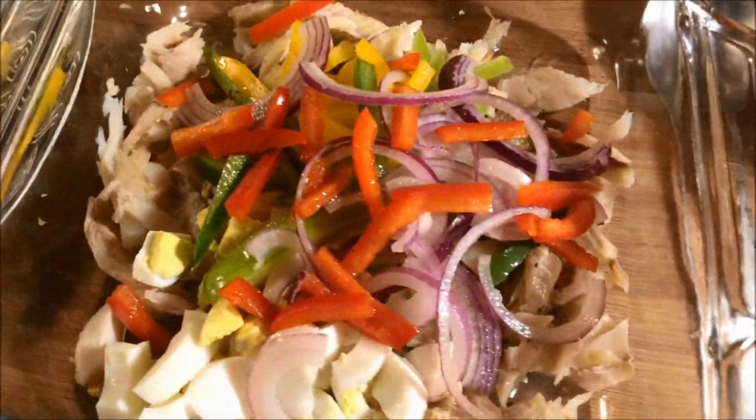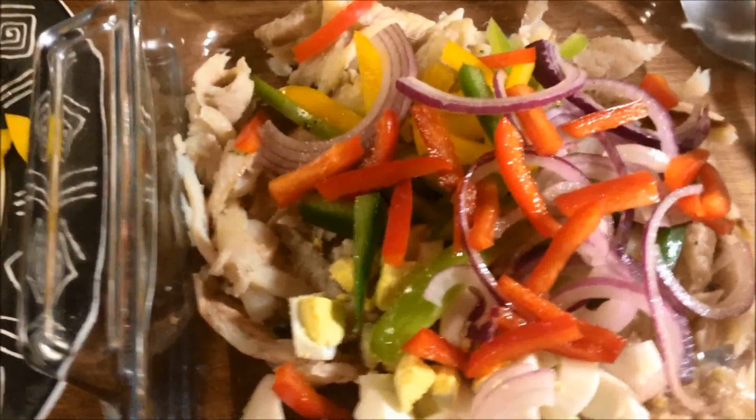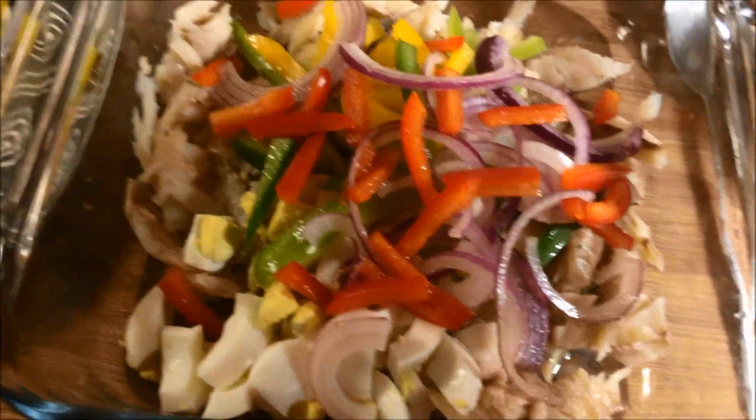So I already squeezed the whole lime, alright? I just cut it in half and then I just did it. I'm going to see if I want to add a little bit more lime here. Let's just see how this looks and how this goes.